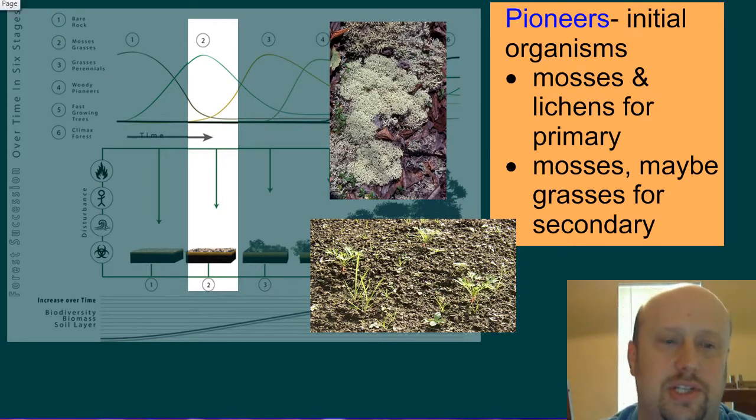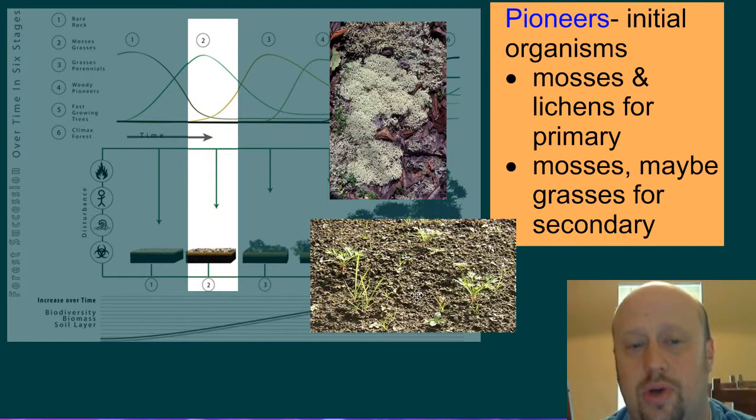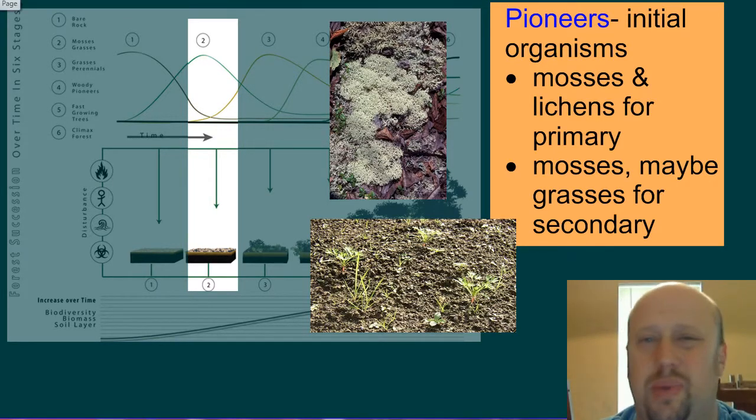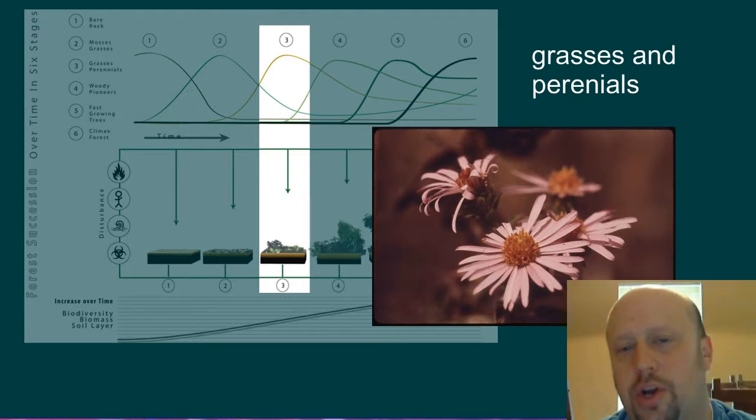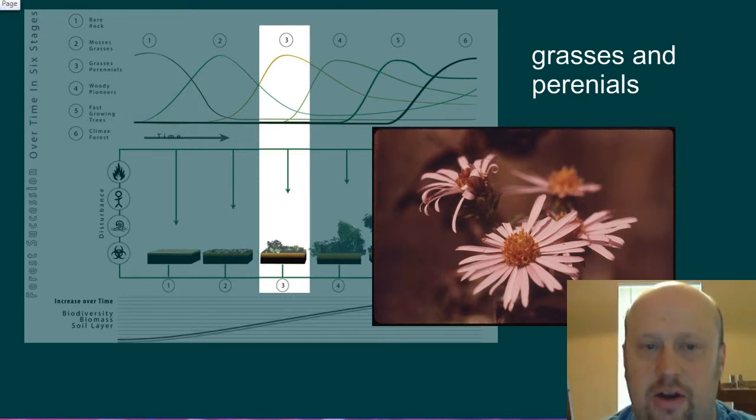Or it could be mosses, or maybe even some sort of wheat grasses. In secondary succession, the first things that sort of spring through the soil. Remember, there's soil there already for secondary, whereas in primary, it's pretty much bare rock when you're starting out. And then you're going to move on to maybe some flowering plants, some hardier or thicker grasses, and wildflowers and stuff like that are going to start to grow up.